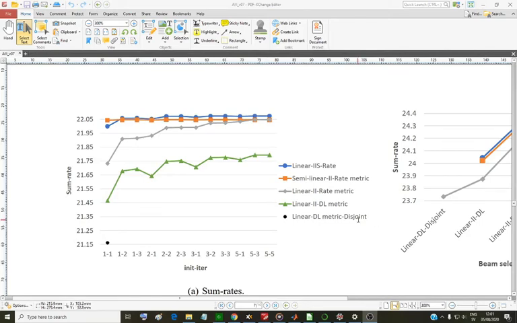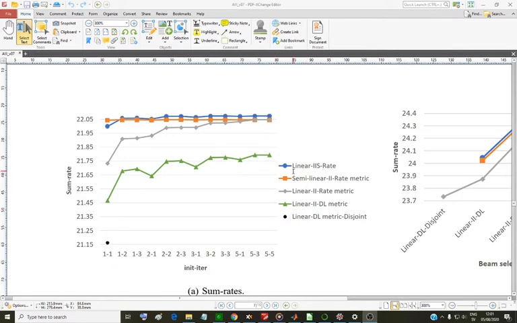Hi, in this series of videos I will explain the Matlab and Python codes of our paper on joint design of analog beam selection and digital precoder design in millimeter wave cell-free networks. So we have 5 algorithms here and one more algorithm in the next page, which I will mention.